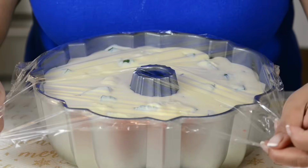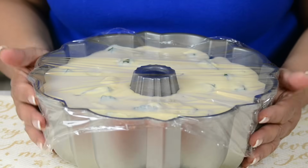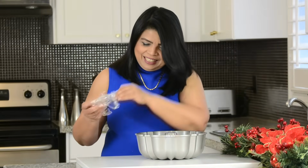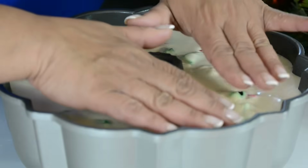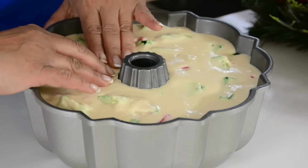Okay, now we're going to cover it up with a plastic wrap and place it in the refrigerator for it to set. Now this should take about 5 hours, but overnight would give you the best results. Our dessert is all set and I'm excited to unmold it. To unmold it, we're first just going to pull it a little away from the form. And this becomes very easy because if you remember, we had brushed it with the oil, so it detaches very easily from the form. And let's not forget to loosen up the center too.